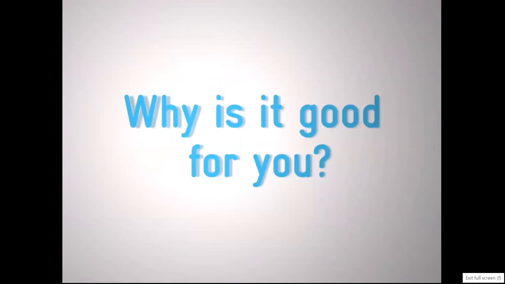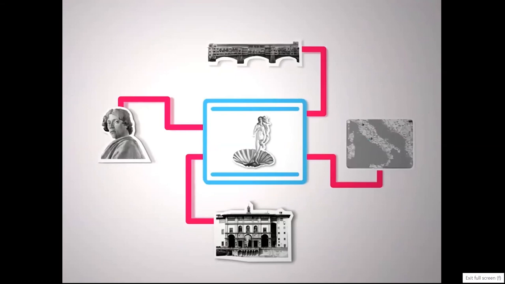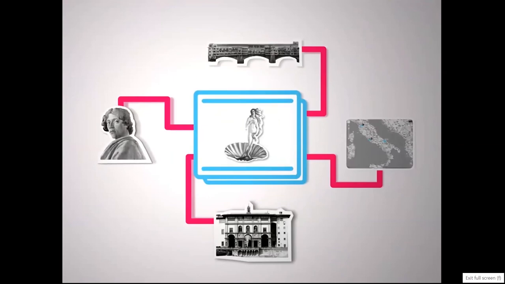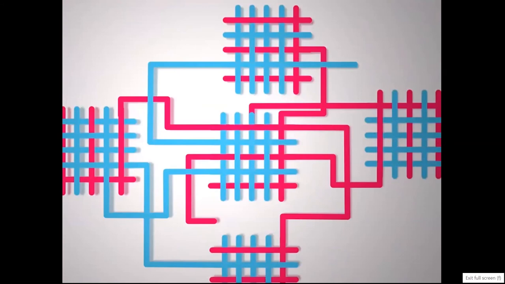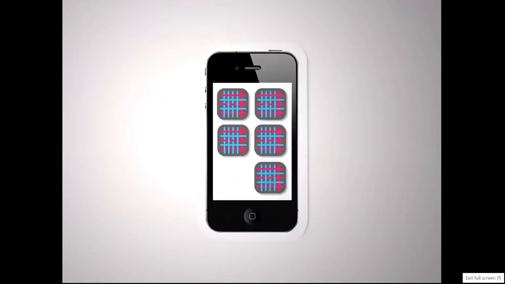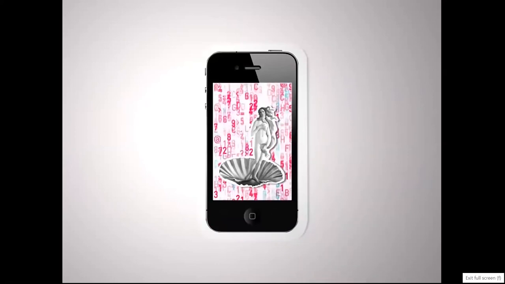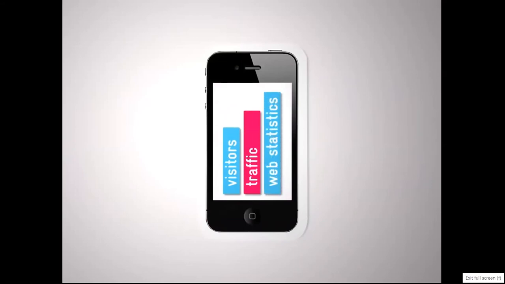So why is it good for you and for your users when other data connects to yours through inbound links? Your website rises higher in search engine results, and your data is enriched by all those linkages and is more visible. But also you and others can easily build applications based on your data and the data of others, so you're being found more easily and you're sharing information that's much more complete. And the more useful your information is, the more visitors you get. The more traffic there is, the better your web statistics and performance indicators.